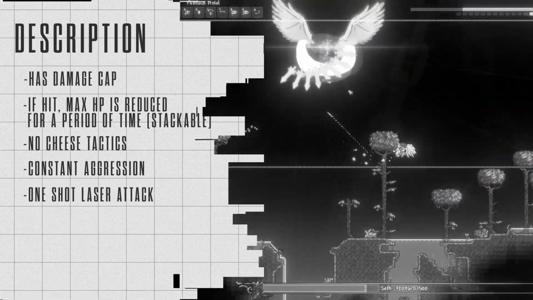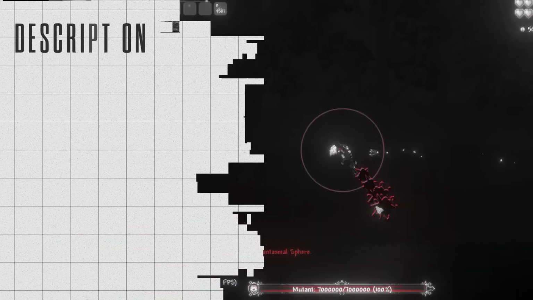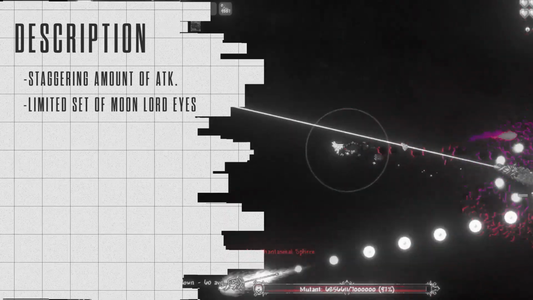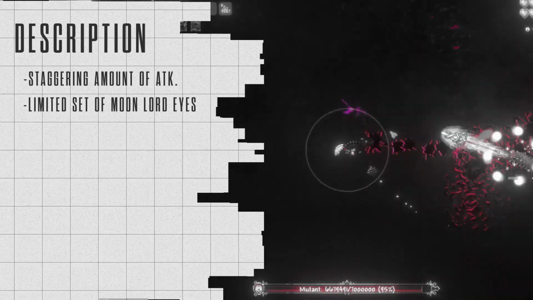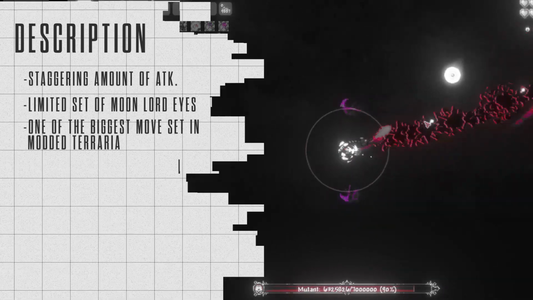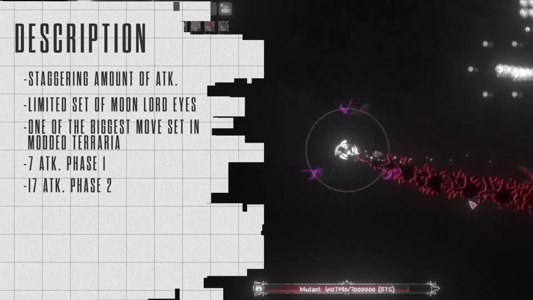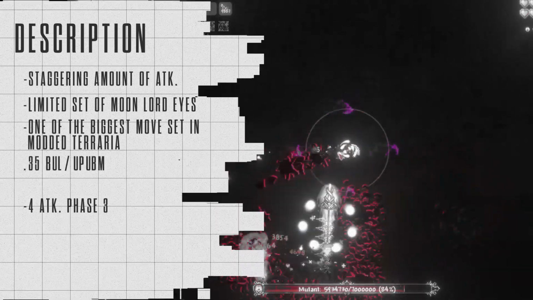Moving on to the 4th spot on our list, we have the Mutant from the Fargos Soul Mod. The Mutant has a staggering amount of attacks it can throw at you. In this boss fight, you are limited by a set of Moonlord eyes, which prevent you from getting too far away, so you are forced to face the boss head on. This boss fight has easily the biggest moveset out of any Terraria boss, having 7 attacks within phase 1, 17 attacks in phase 2, and a final 4 attacks in phase 3, for a combined total of 28 attacks for a single boss fight.